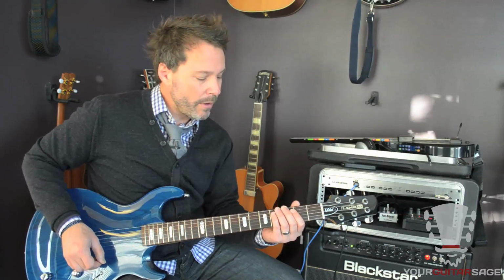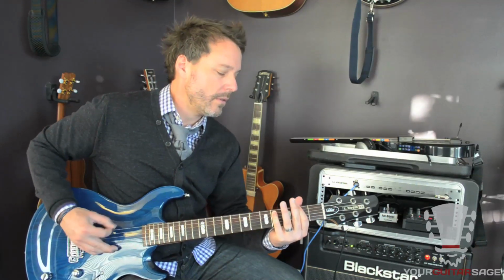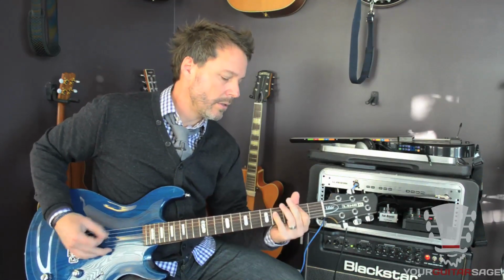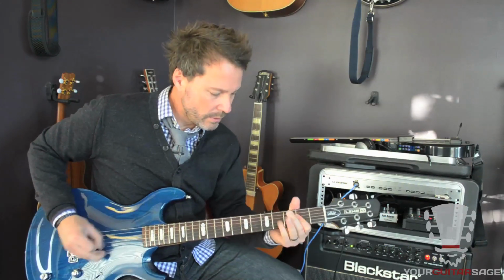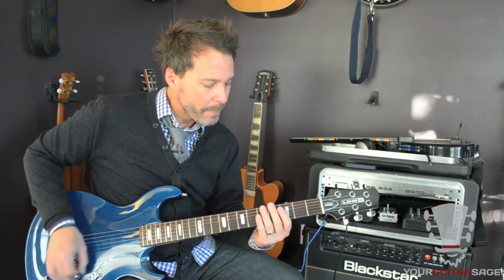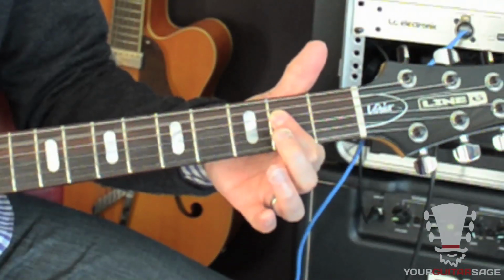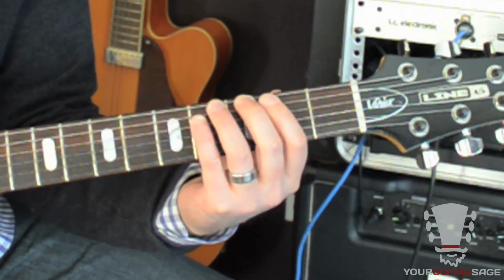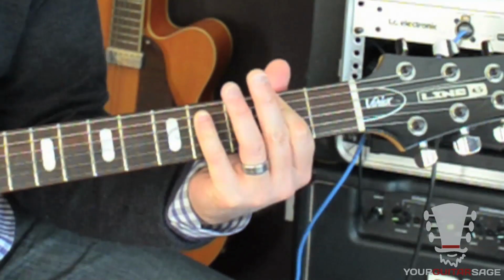So there's this one part that goes, the bridge. Okay? And it's all power chords, like A, E, F sharp. We're going to be toggling back and forth between those.